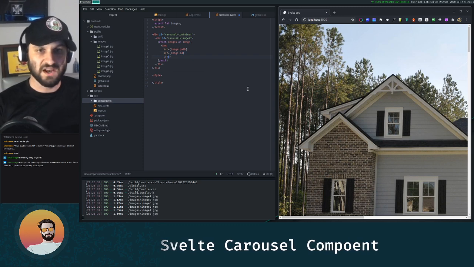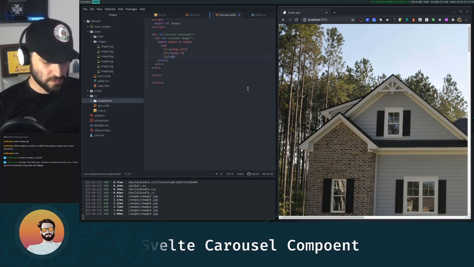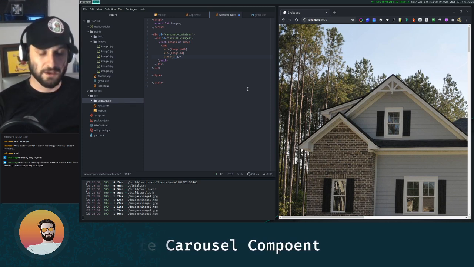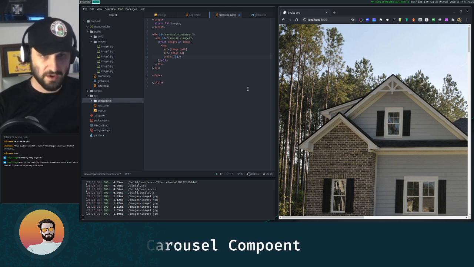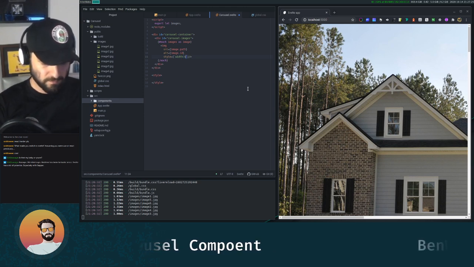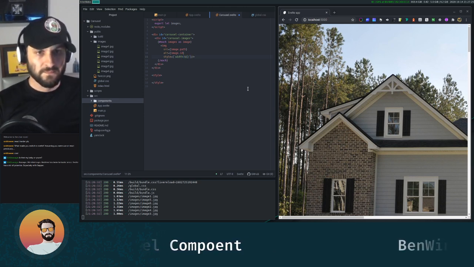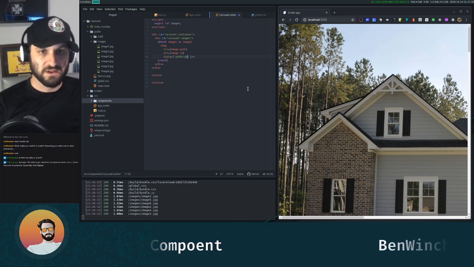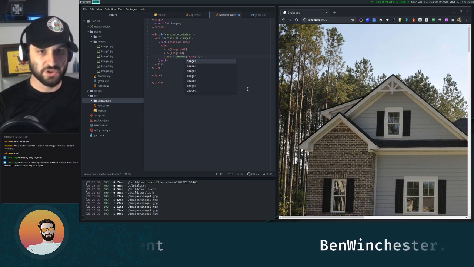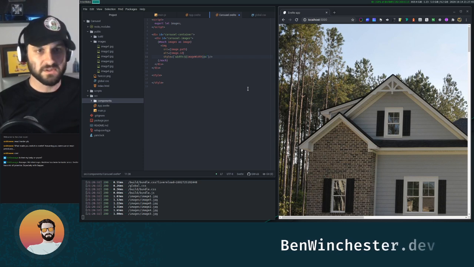So let's do style is equal to, and I'm going to return a string template where the width is equal to, we'll call this, let's just go ahead and pass this in. So I'm going to call this image width pixels.